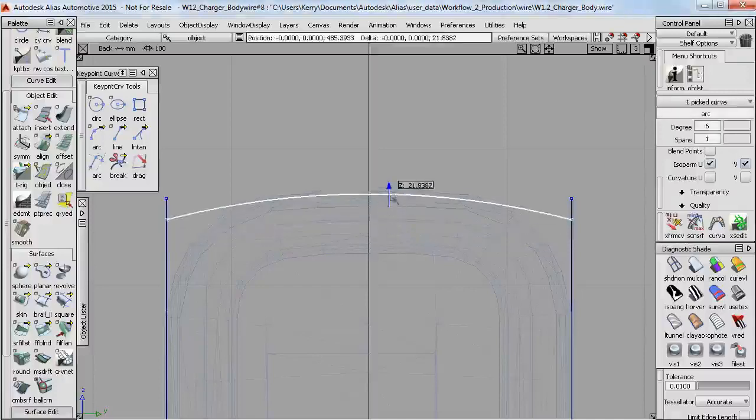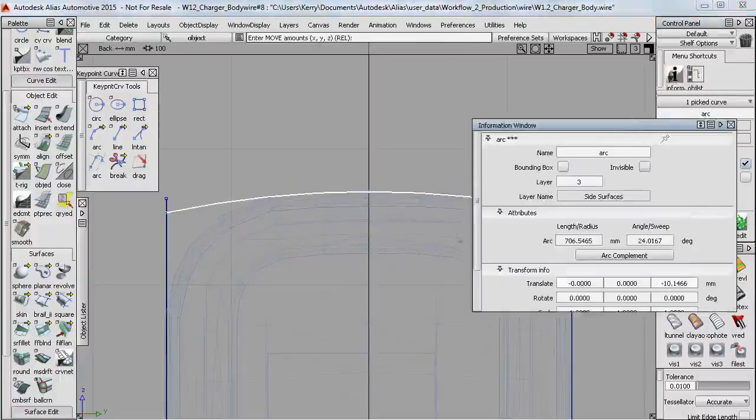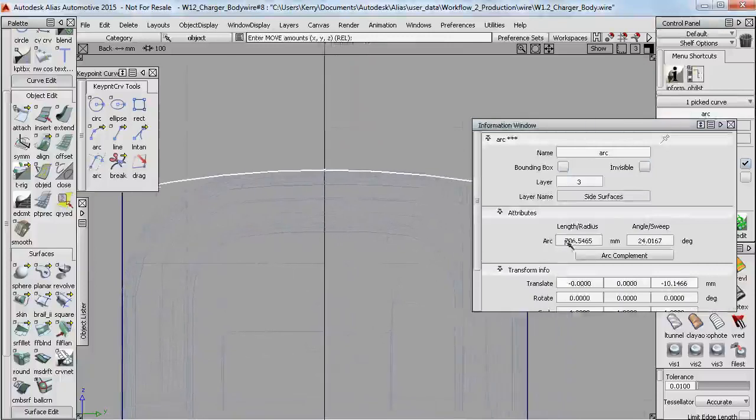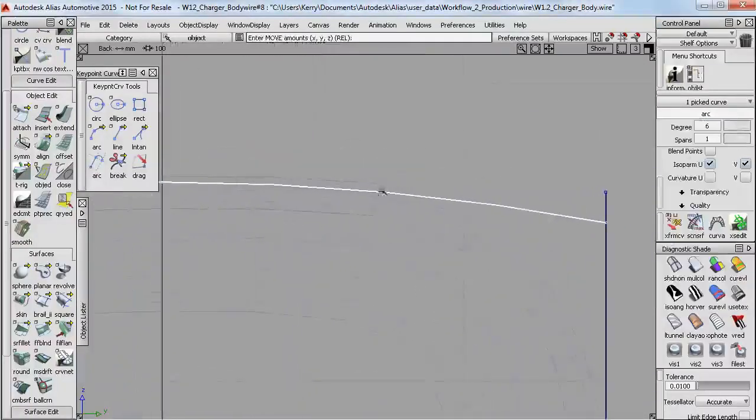So I'm just working by eye to try to capture the design intent. But then I can help the engineer as well by tidying up the numerical values in the information window. So I can make that arc radius, say, let's try 800. Now you might notice here that the curve is looking very flat and faceted. But that's just a quality setting here in the control panel. And it's called Draw Precision, which I normally put up to 1 so that all my curves look nice and smooth.